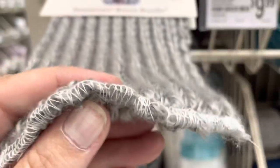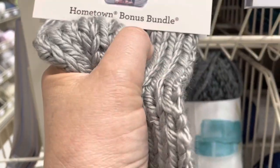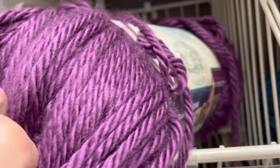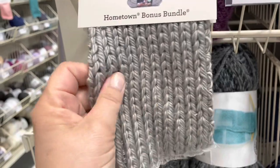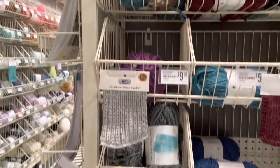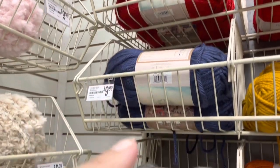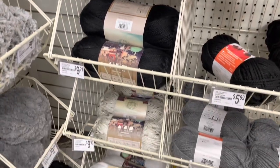That is super, super thick. Wow, this is the Hometown. I think I have a couple of these in my stash, but they were given to me. I haven't done anything with them, but wow, really thick. They have a few colors of those, and you can also find that at Walmart, believe it or not. They have a few more of these Hometown bundles in a separate section. They're not all together. Go figure that.